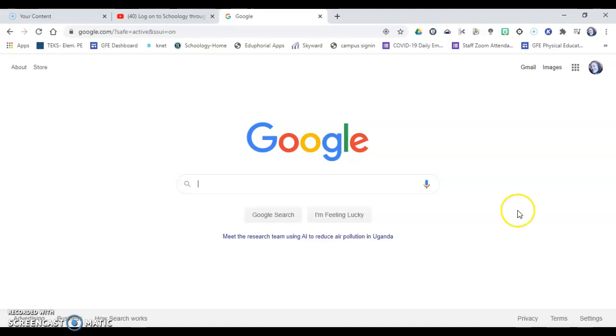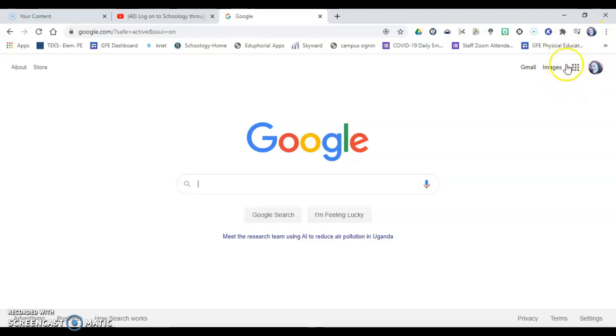All right, so first of all, you guys need to know that you can sign in using your student account. If you don't know what your student email is, you can go to Skyward. When you log into Skyward, on the left side there's a menu, and you can choose the profile of your student, and you'll see the email there. Okay, so once you have that, you can go ahead over here.